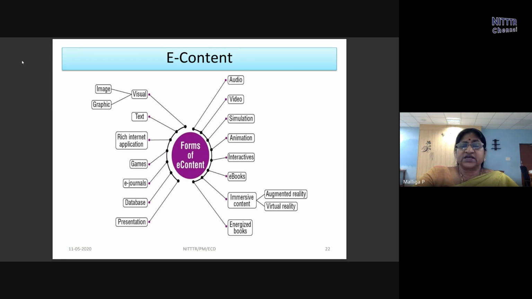The next thing is immersive content. That is the future, next level, where you can create augmented AR and VR, augmenting digital objects on the physical world, or you can totally cut off from the real world and be in a virtual world. You can learn many things which are not possible right away, let us say mining or a fire, which you cannot attempt directly. You can use virtual reality, like pilots who learn through simulation. So this is the next level of content. These are the different forms of e-content.